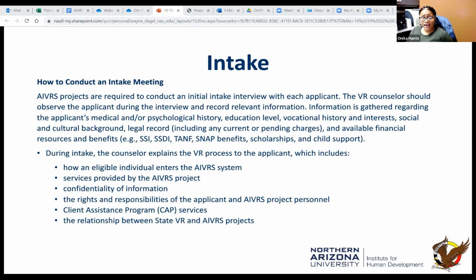We talk about confidentiality and the importance of confidentiality, them signing over consent to release forms to be able to get medical records and other records as well. And if they happen to share a case with the state, then of course signing a consent to release form for the state VR program, so that you can go back and forth with their case manager with the state and have that information so that you can share with them and they can share with you in providing services for the applicant if the applicant is eligible for VR services.